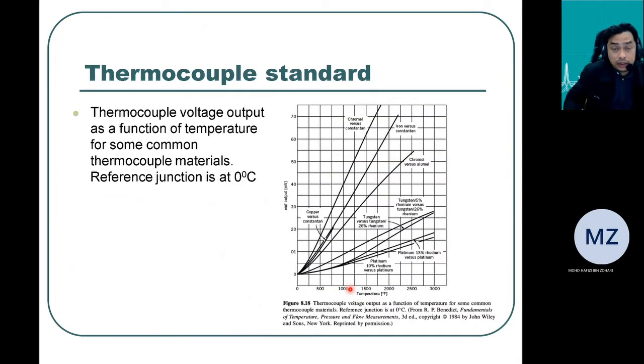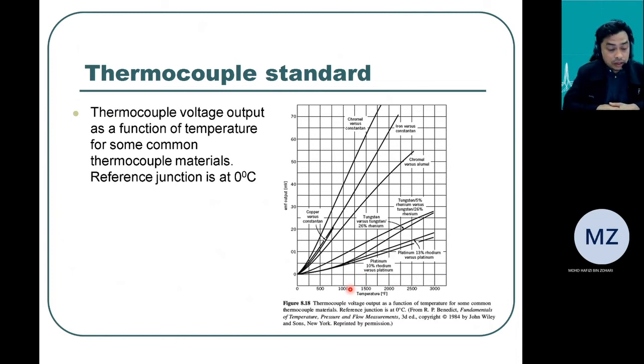All right, so now if you look at it, the thermocouple also has its own calibration curve. Still remember the calibration curve: we have output and input, and the relation between output and input creates what we call the sensitivity curve. If you remember, please look at the earlier slide that I mentioned. The sensitivity value for any measurement is basically the slope of the linear line.